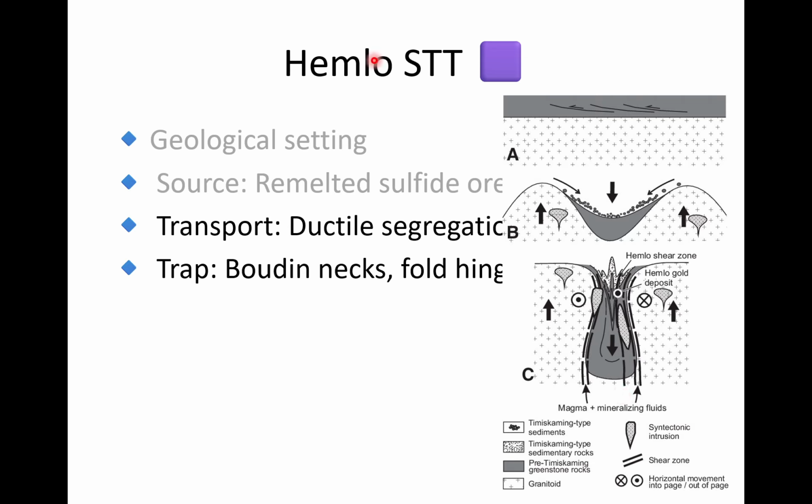So Hemlo's main stage transport was, as far as I'm concerned, unconventional. Instead of long-distance sending of fluids from far below, the critical movement was on a small scale within the deposit, driven by deformation. As the ore assemblages melted into a stibnite arsenic-rich molten phase, the concurrent tectonic deformation and shearing caused these melts to segregate and migrate from high strain compressional parts of the rock into low strain extensional parts.